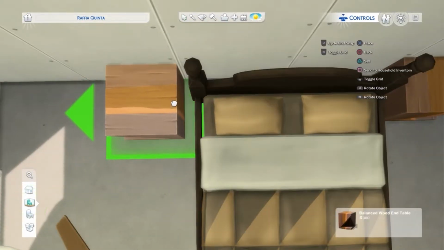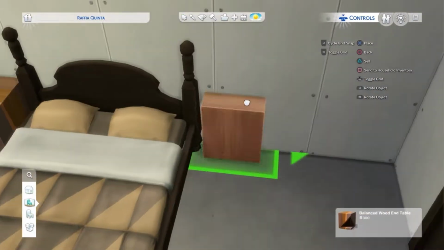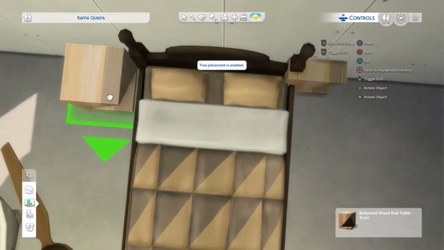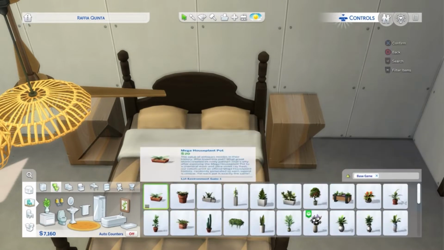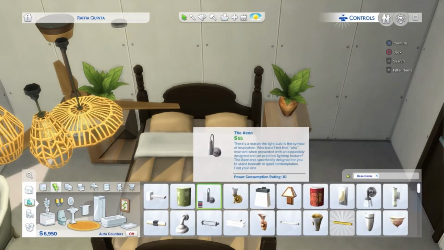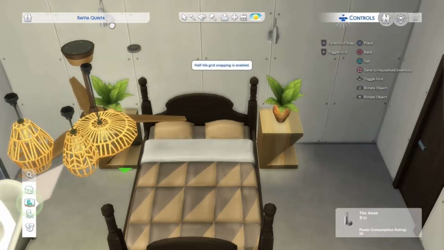I nearly forgot to use the little spotlights, but I did end up using them in the end. Because that would have literally been the only thing from the kit I wouldn't have used, the spotlights. But I did use them outside in the end. And I put some lights on the walls because I just wanted to light up the room a bit. And because I also didn't use table lamps, or end table lamps, I just decided to go with something different. I went with plants, and then I put wall lights.